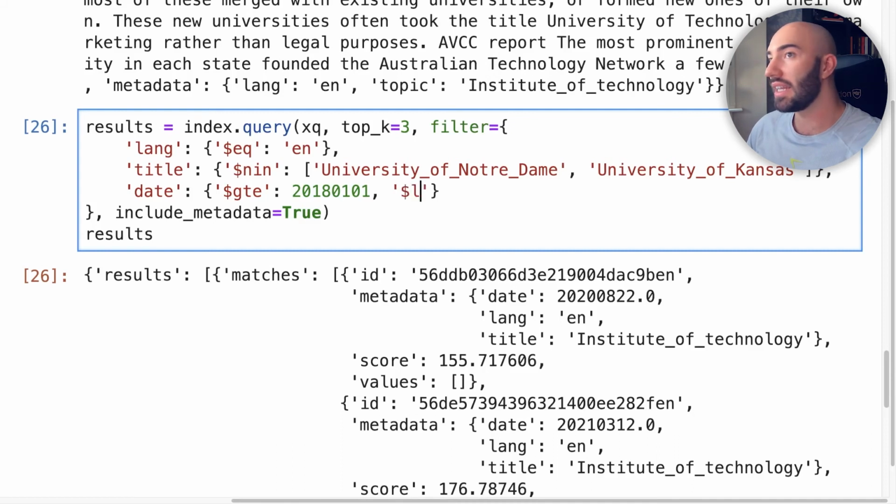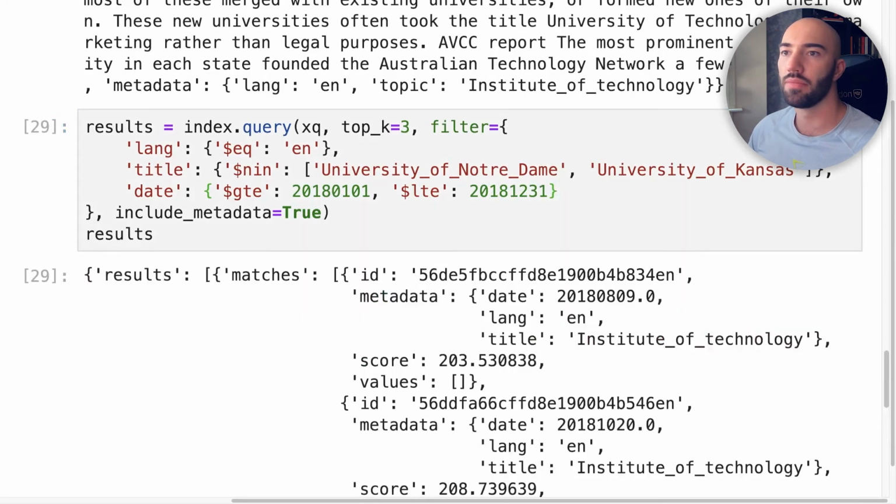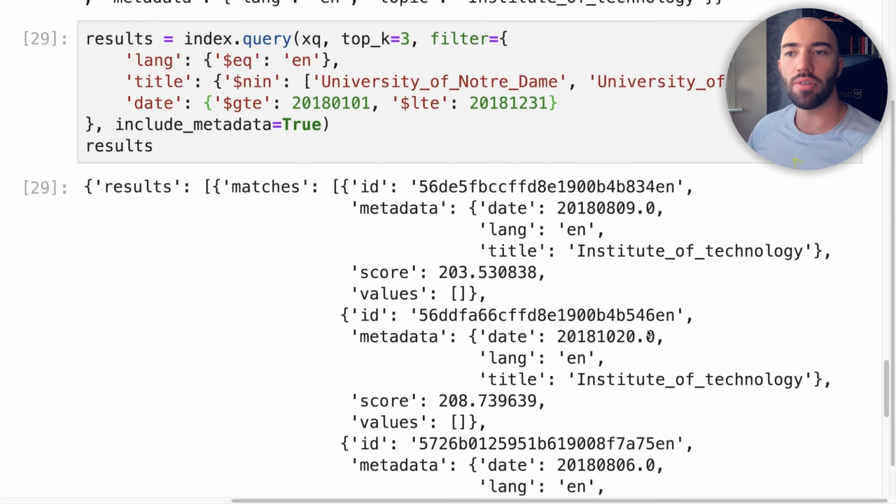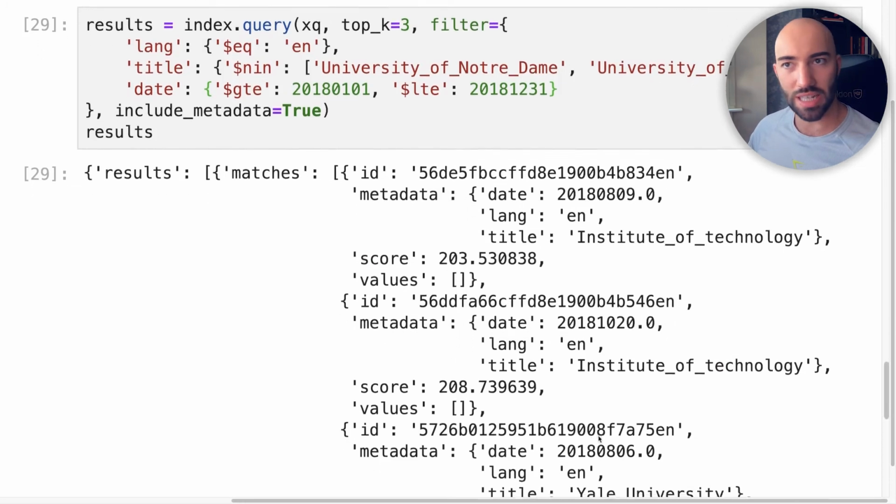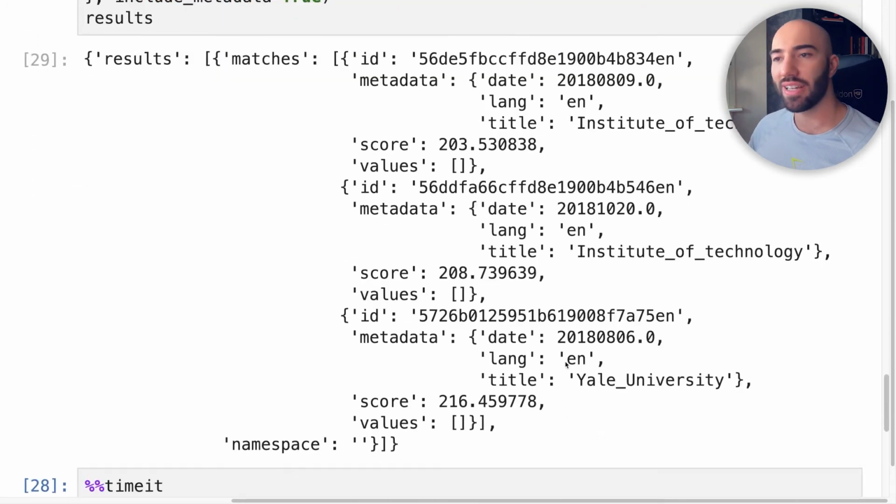We also want it to be less than or equal to the very last day in 2018. So 2018, 12/31. And we will filter. And we see that now we're only returning records from 2018. So again, super cool. And I think an incredibly useful functionality for vector similarity search.